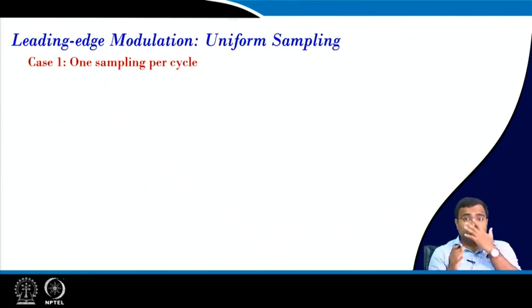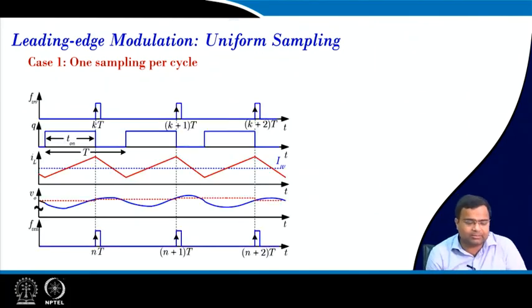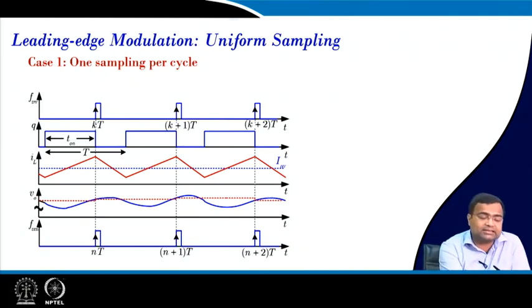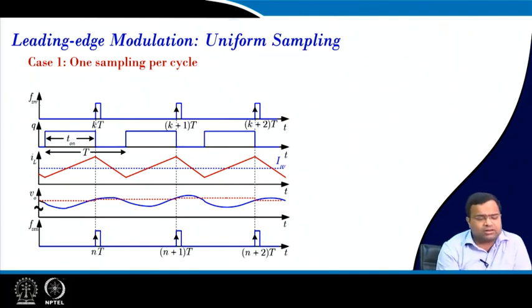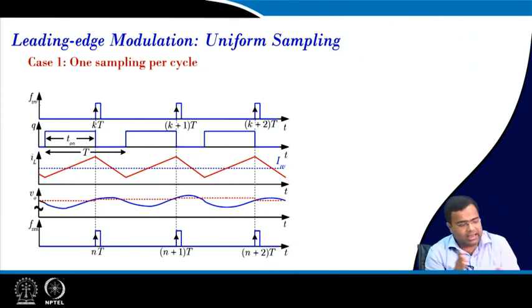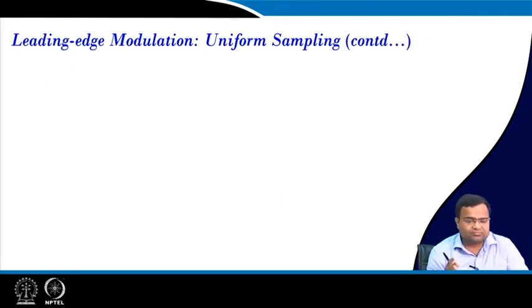We have discussed trailing edge modulation. In leading edge, what happened? We generally, at the rising edge of the switching clock, turn off the switch. And our valley current mode control is a good example of leading edge modulation. And for leading edge modulation, if you take one sample per cycle, you can take the sample right when the switch is getting turned off. Okay, and again you can insert a delay.